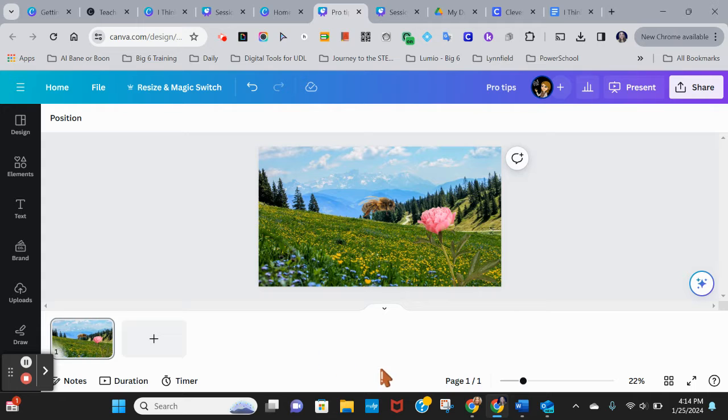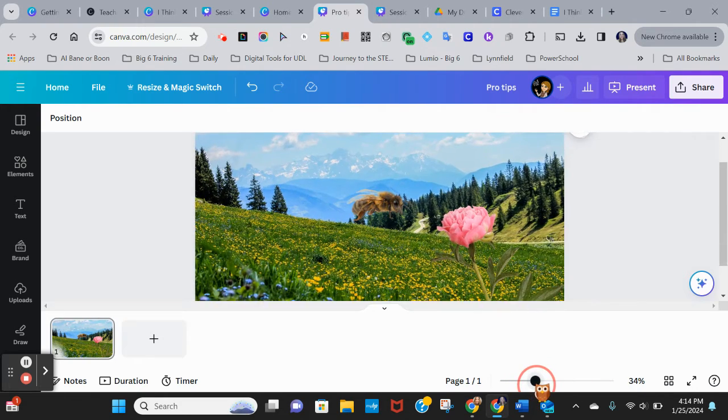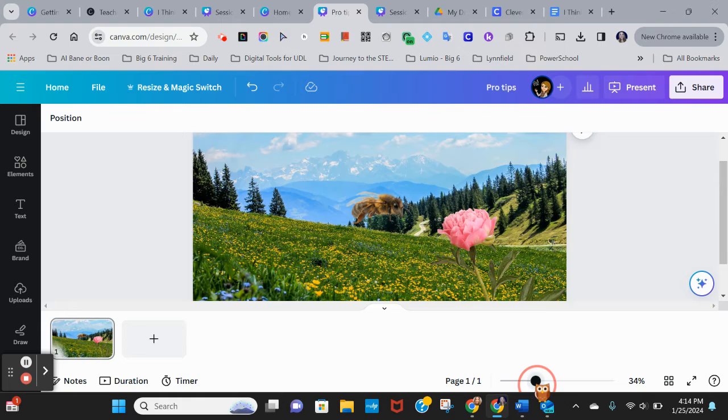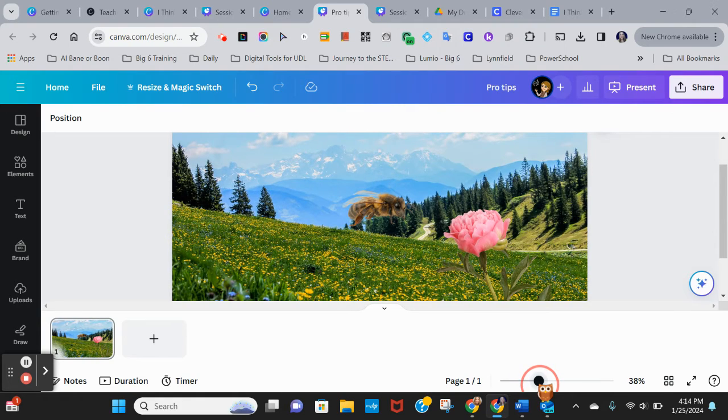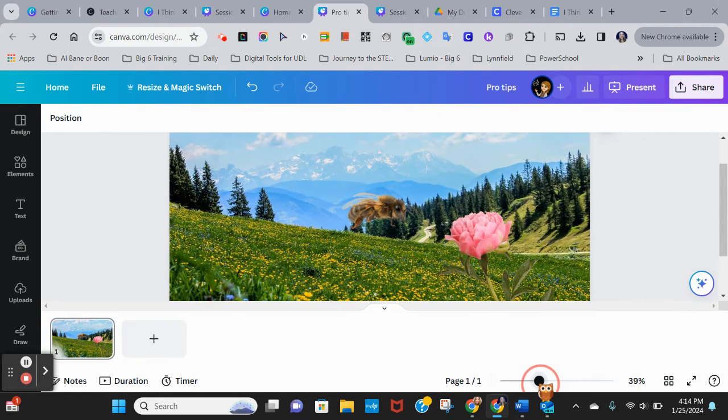The first one being if I want my canvas that I'm working on to be enlarged, right now you'll see that my zoom on my screen is 22% on my Canva canvas. But if I drag my toggle here, it will enlarge my workspace so that I can see it a little bit better. And I find that usually for me working between 35 and 45 is great. But if you want to see what it actually looks like in present mode, I highly recommend just trying out by going to present mode in full screen, or you can zoom it out even further.